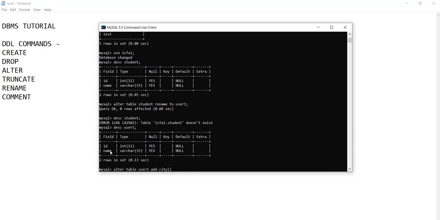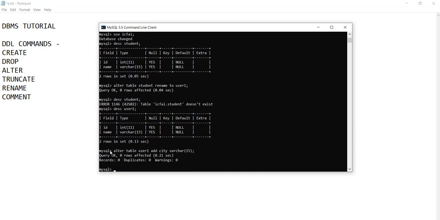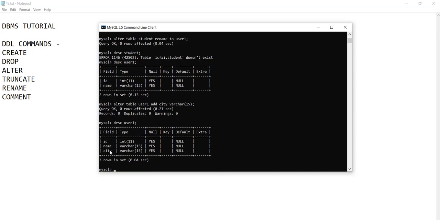I'll give the data type and size and simply run it. Now you can see that the city column has been added.